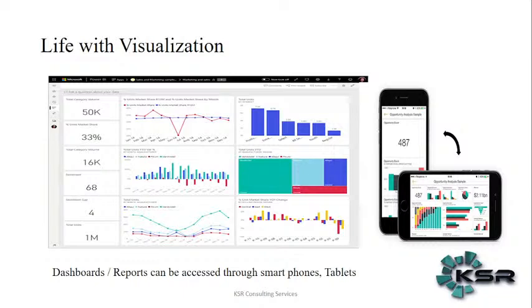Rather than doing all your work manually, analyzing the data manually, if you are doing it in a BI tool, it gives you a lot of time for thinking about the business. Your business will be in very good shape if you are providing support towards thinking rather than doing manual work. Now, this is about the visualization.